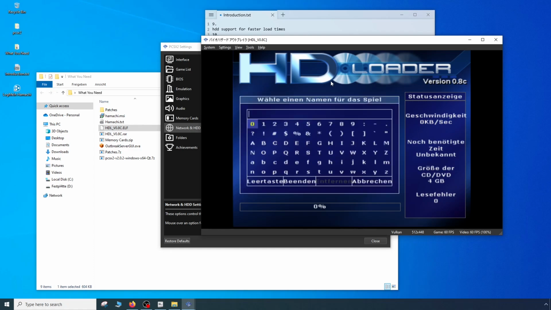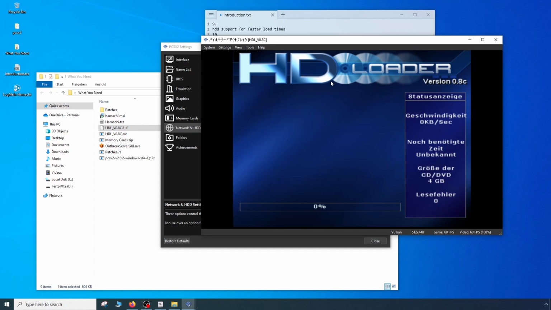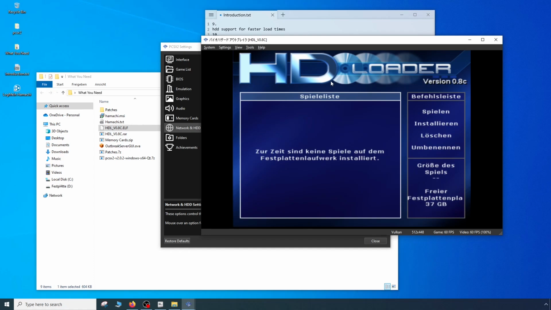Now enter a random name and click on the second box from the bottom right to start the installation. I was a bit confused because the box contents were translated as space, end, delete and cancel.